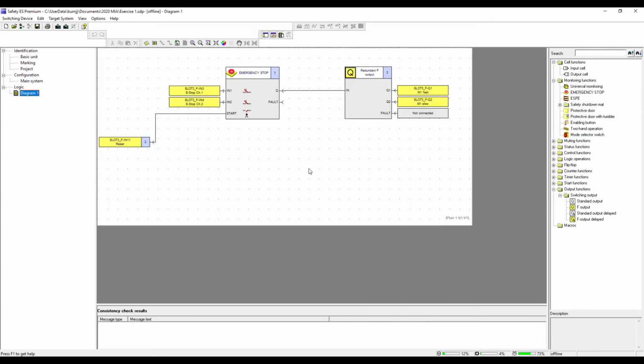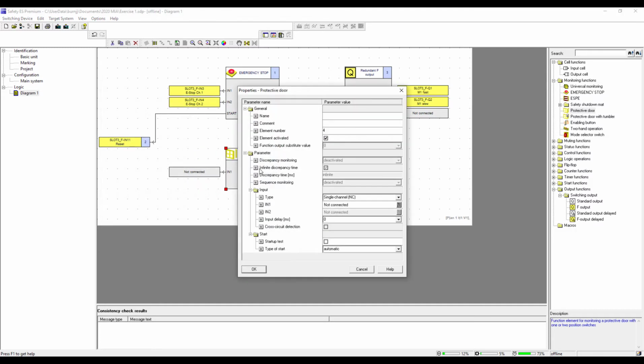And so now I want to add that protective door. So I come on the right-hand side and choose protective door and drag that over into my project. And again, this one is going to be a 2-channel. So I'll change it from a single channel to 2-channel, both normally closed.